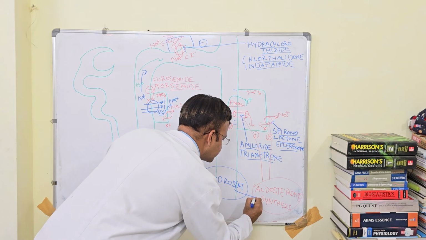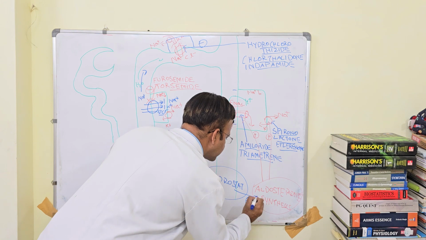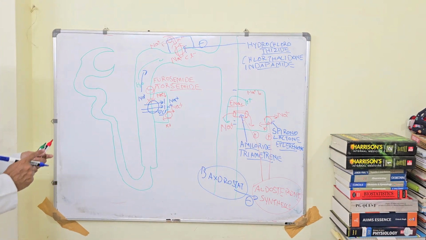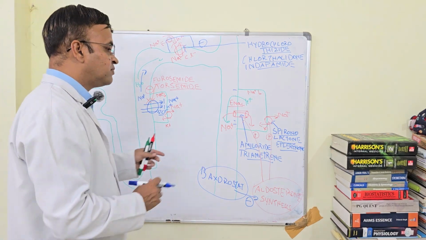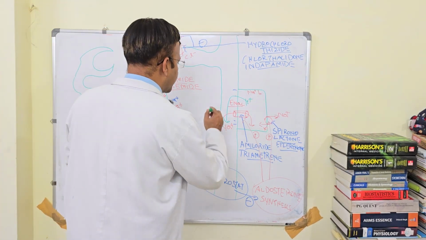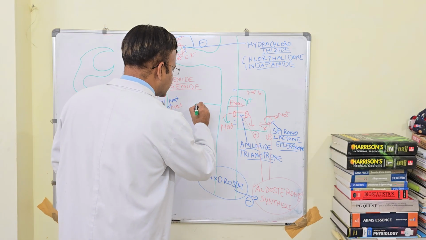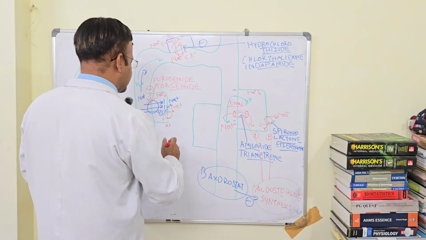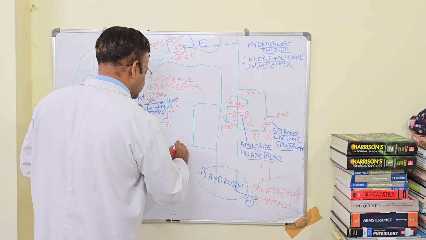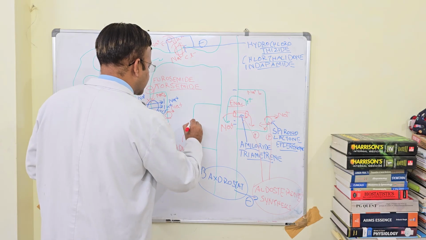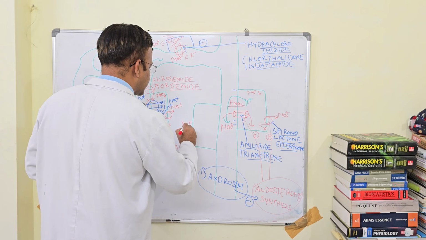It is going to inhibit the aldosterone synthesis, right? Apart from that, there is also one very important diuretic which inhibits the action of antidiuretic hormone, right? If you draw a cell over here, collecting duct, your ADH will come over here and act on which receptor? It will act on the V2 receptor, right?